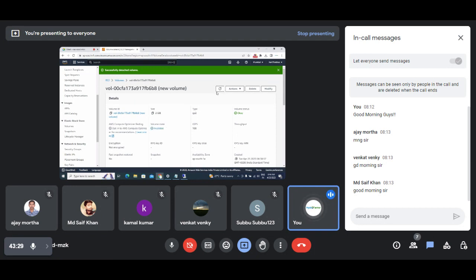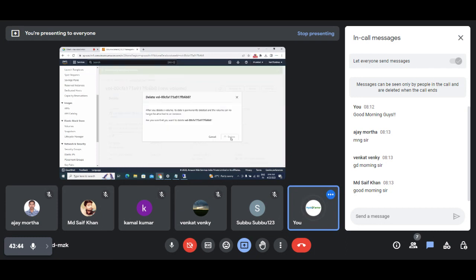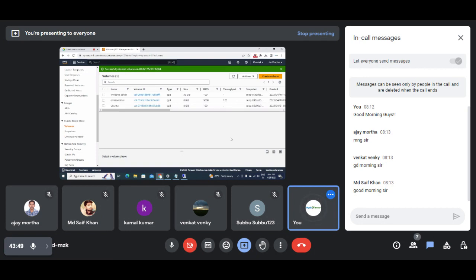When I refresh, as you can see, the delete button got enabled. So now you have the permission to delete this volume. Just click on delete, and click on delete. So this will remove your volume.